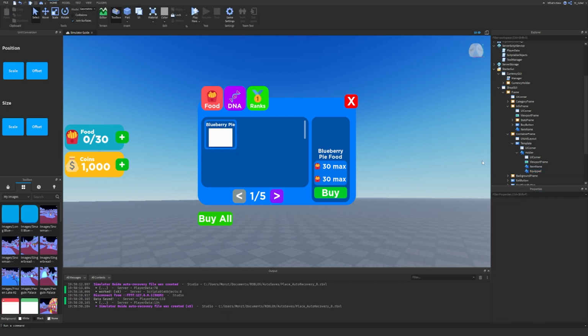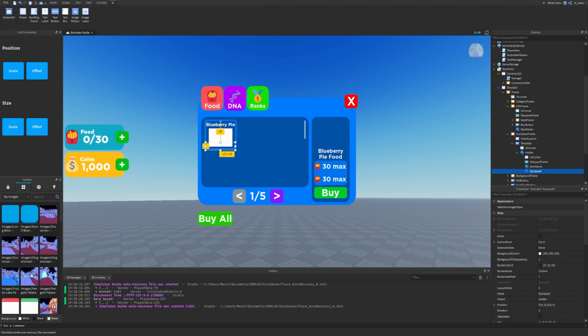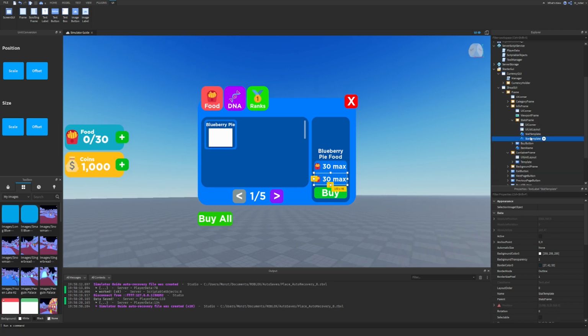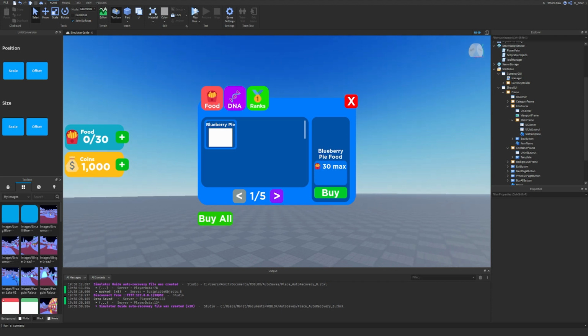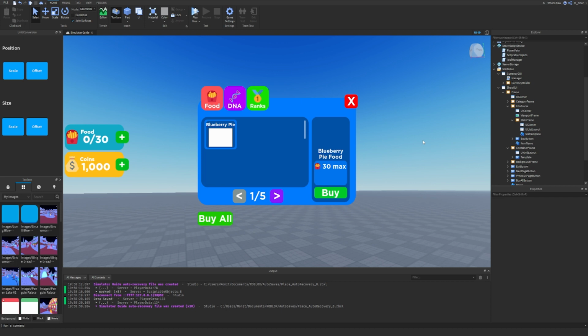So then when we script it, what we're going to do is we're going to say, if this item is equipped, then set equipped to be visible. And I'll show you guys that when we actually do script it. For the stats frame, we only need one template, so we'll just leave it like that. And considering this video is already 39 minutes long, I am going to leave the episode there.